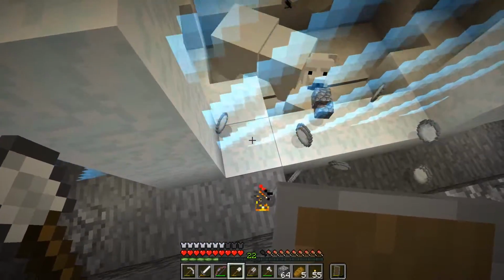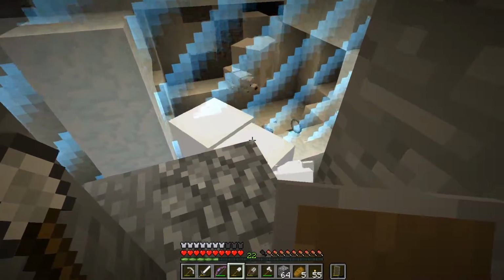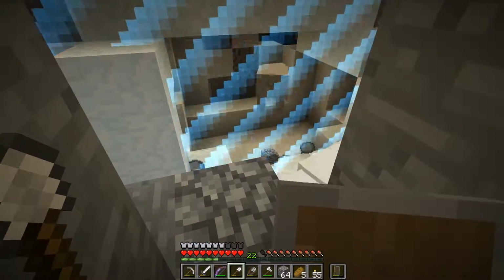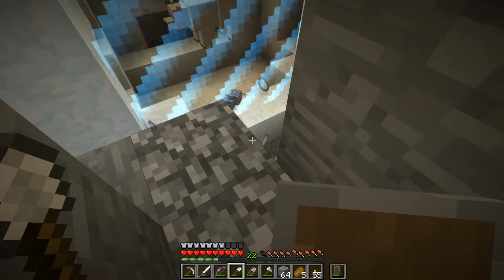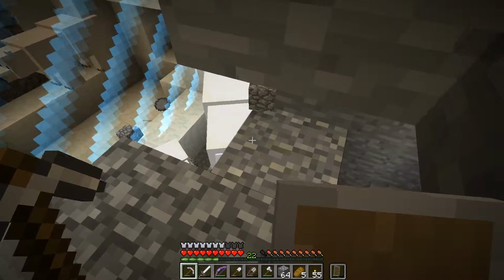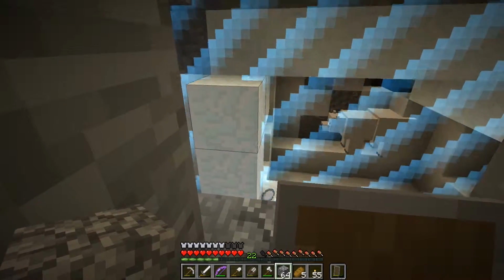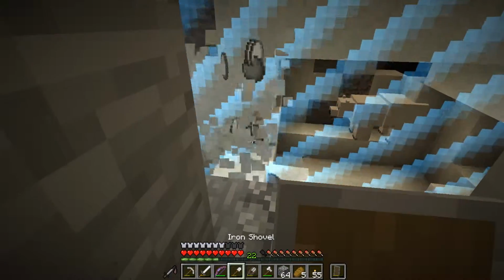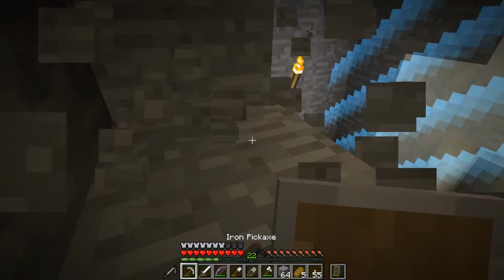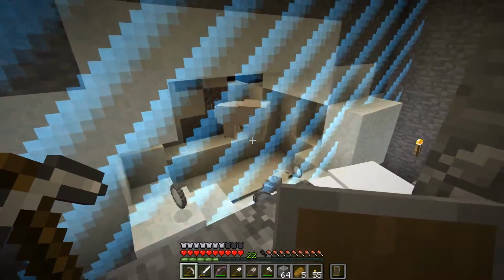Hey, dude. Oh, he's angry. Oh, he angry. Dude. Okay, just don't. I don't see any chests or anything in there. We might as well open it up a little more. This guy is totally angry with me, so I don't want to mess with him.